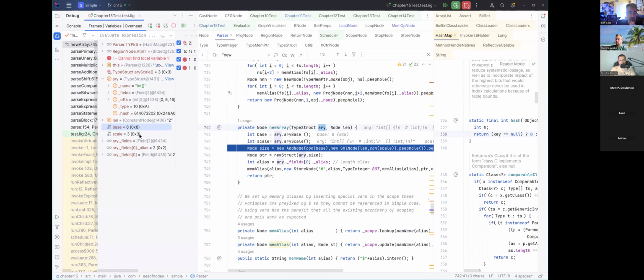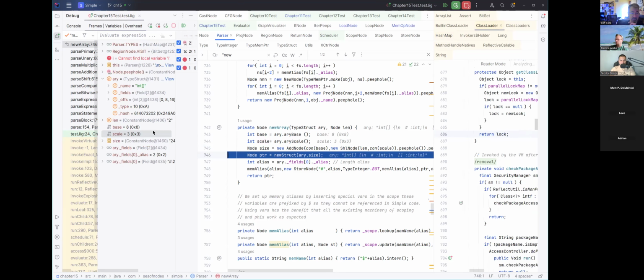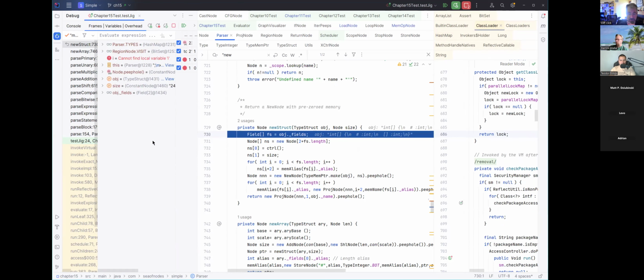And then I have a scale because ints are 64 bits. So that's my scale factor, shift left by 3. Then I go ahead and do a size math, which is an add of the base as a constant and a shift of the con and the scale. And it optimizes out to be a constant 24, but maybe some math involved to get your size if your size is variable. So now I make a new struct of size 24 because an array is a struct.